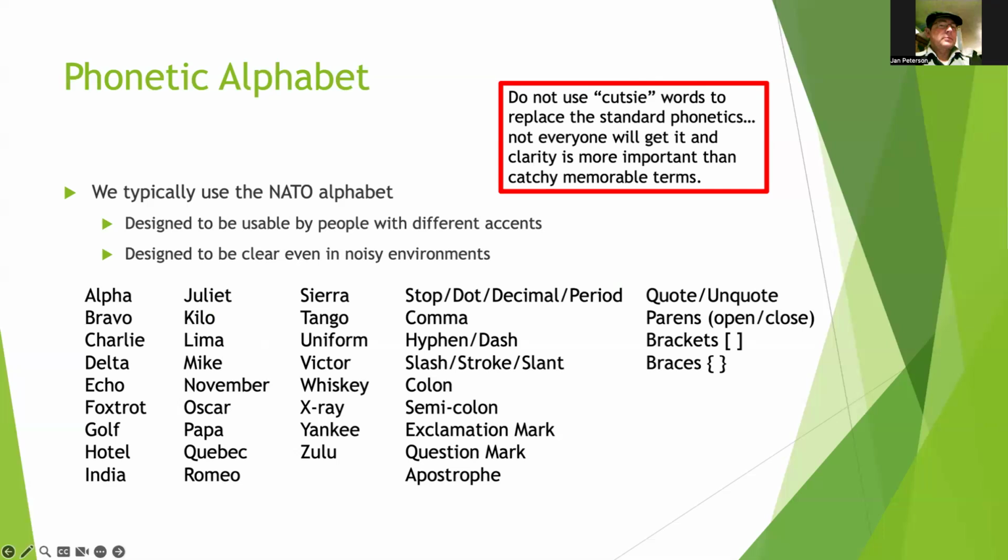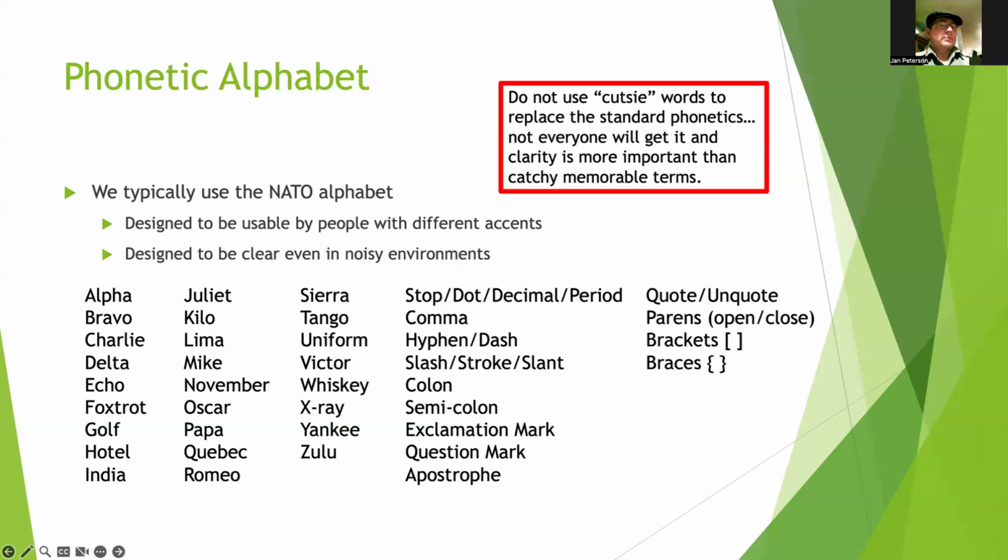Okay? Because if you've ever talked to a French person who has a strong French accent, they will pronounce things differently from the way that I pronounce them, for example, or a German speaking person will pronounce things differently, or a Spanish speaking person will. Even if they're saying the same words, it's going to sound different. And that's why we use this NATO alphabet, because the words are designed to be distinctive enough, regardless of the language, the accent, or the intonation of the person speaking. I have the alphabet here, and yes, I did fix it so it says India, not indigo.